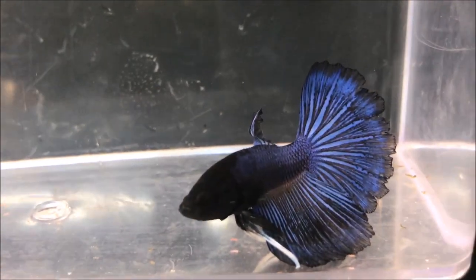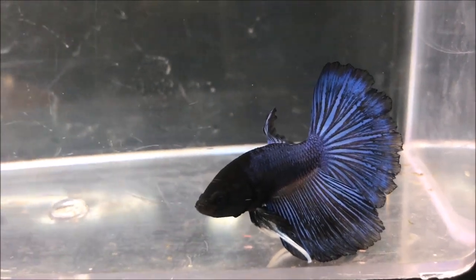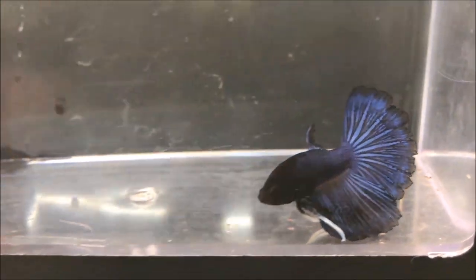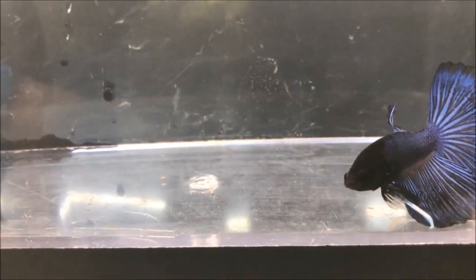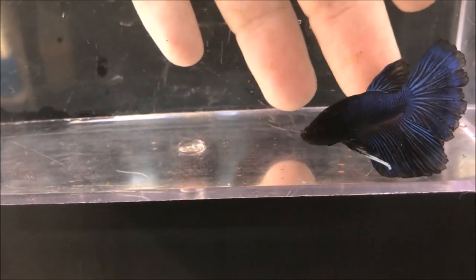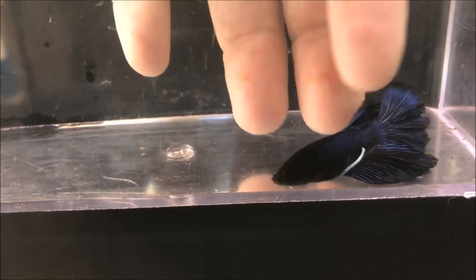All right, let's look at a pleco. Not a pleco, let's look at a betta. All right, betta people, I don't really know much about bettas. He's a little small, but what do you call that tail? Look at that tail. That is spectacular. Anyway, that's one of them. I don't know what you call them. Crown tail? I don't know. Half moon? And his dorsal fin is quite high, too. Let's see if we can't. Come on, buddy. Flare! Rah! No, that didn't do it. All right, guys. Well, that's one of the bettas. Let's go show you some more.